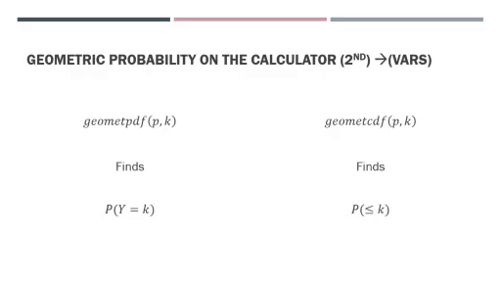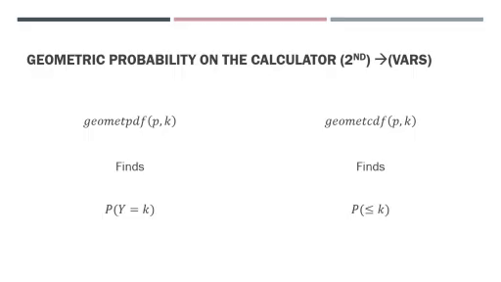All right, geometric probability on your calculator: second vars, and you'll see you had binomial PDF, CDF, and now there's geometPDF and geometCDF. The PDF and CDF are again the same. The CDF is the cumulative and the PDF is the actual number. So the PDF you can think of as a point, that finds it being exact, and CDF finds it being less than or equal to a number, so X is less than or equal to whatever the k value is. So make sure you remember to use the correct one.